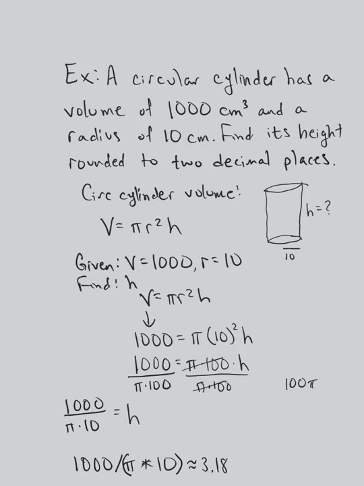Okay, and whenever you plug that in on your calculator, it gives you 3.18309, blah, blah, blah. It gives you more decimal places, but I only said blah, blah, blah because of what did I remember? We're rounding to 2 decimal places. So here's the second decimal place. To see if there's rounding, we look at this number, but that's smaller than 5, so I'm just going to stick with the 3.18. And so the height is about 3.18.